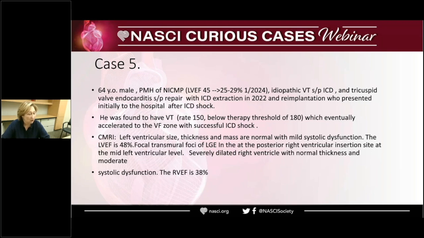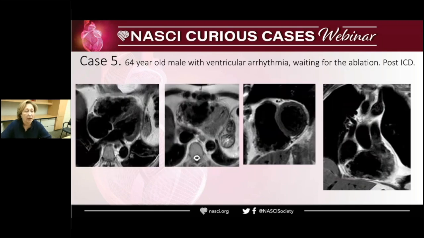So this patient got a CMR. On the CMR, we saw that the left ventricle was okay, but there was mild systolic dysfunction. Left ventricular ejection fraction was a little bit decreased. And then I wanted to look at the MRI of this patient. Again, I apologize for not being able to show you cine images, but here you go. This is the MRI. Those are black blood images, mostly T1 and T2s without fat sat. But really look at those images and see if you can come up with something that is grossly abnormal.